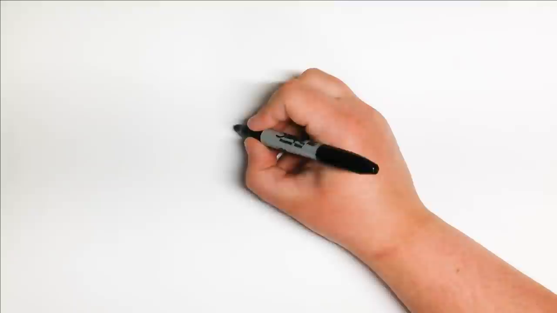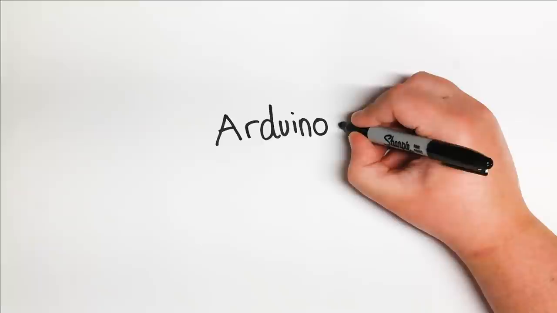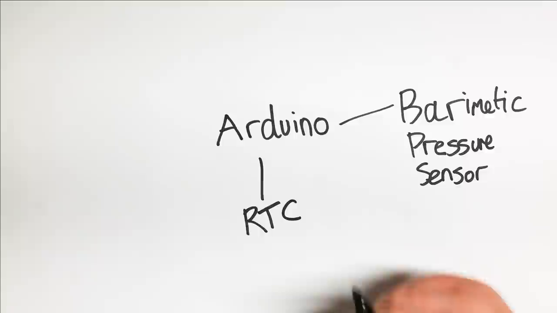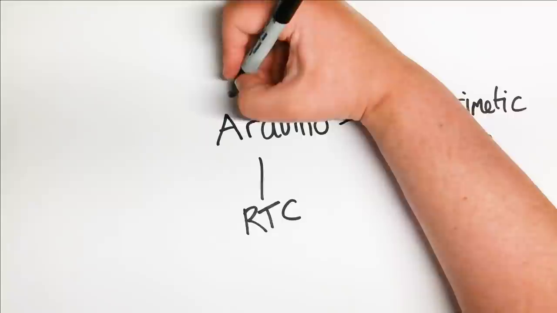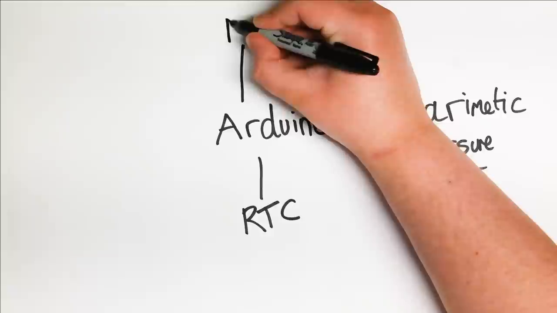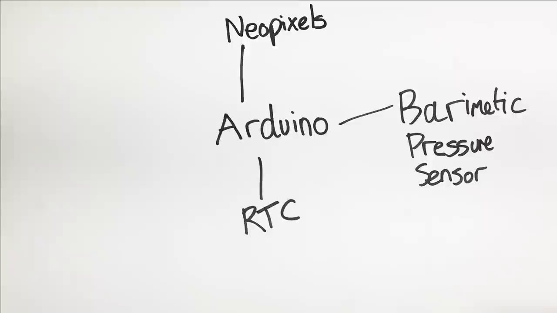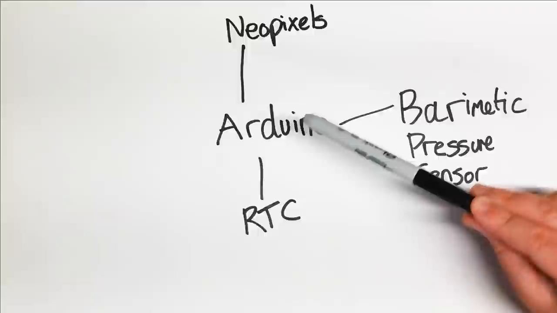For the parts, we're going to have a microcontroller, so we're going for the Arduino. Then we need a barometer sensor. Also going to have a real-time clock so we know when the last reading was taken. So if the power gets interrupted, it knows if what it's working with is current or not. And an output in the form of neopixel LEDs so we will display the pressure on a scale. The barometric pressure sensor probably also has a thermometer in it so we could get temperature and display this on the neopixels as well.